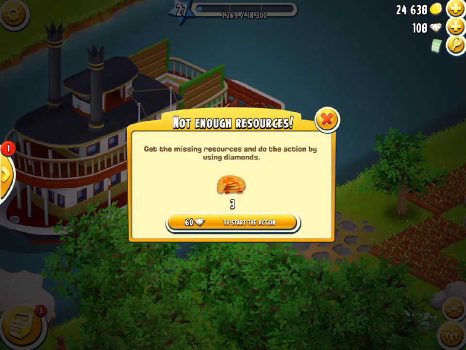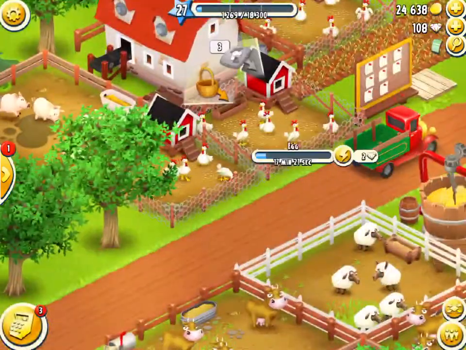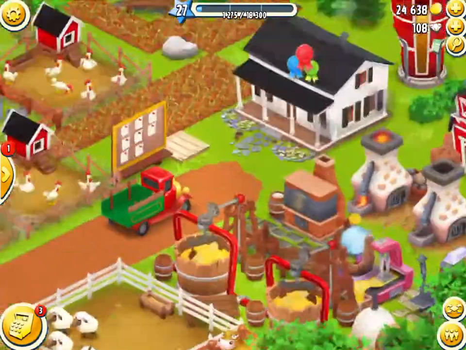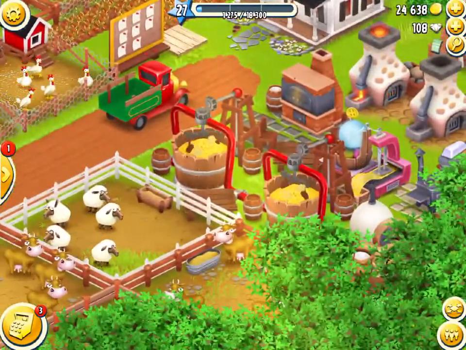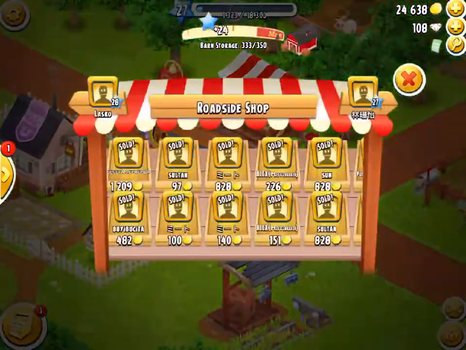60 diamonds for 3 pancakes. That's such a bad deal, bad deal to the extreme. Right, so I'll come through here and get some more chickens fed. It's quite a job continuing to feed the chickens because there's 18 of them and you're constantly having to make feed and they constantly keep laying eggs. You want to have them all fed, but sometimes it's quite hard to.